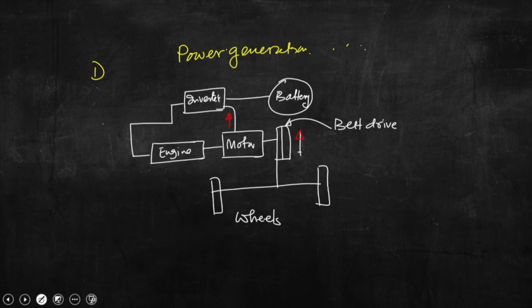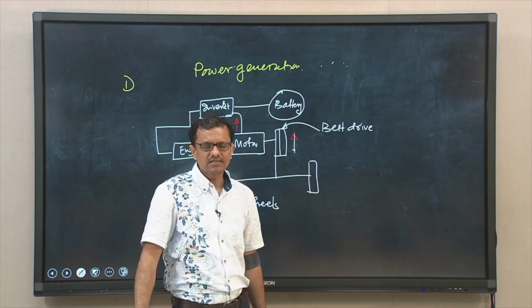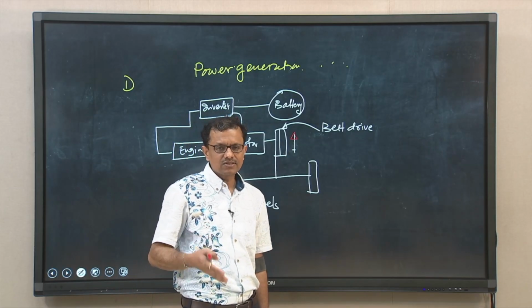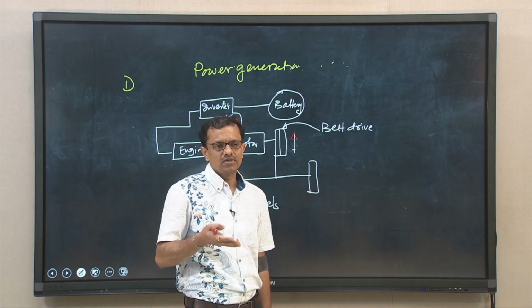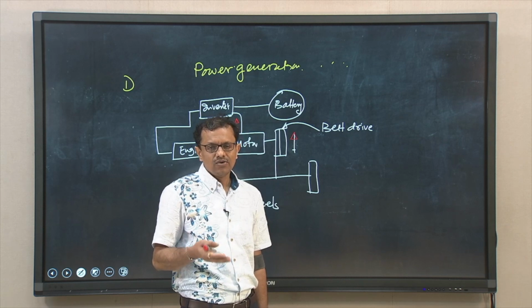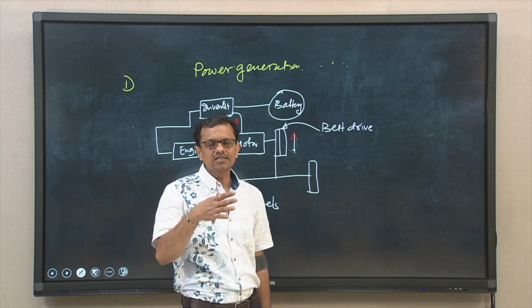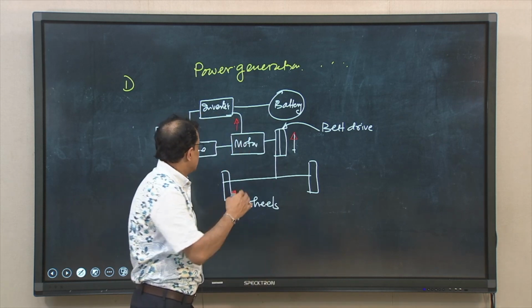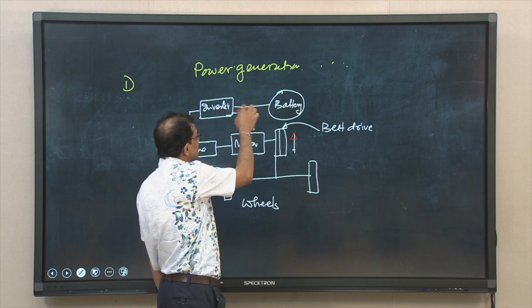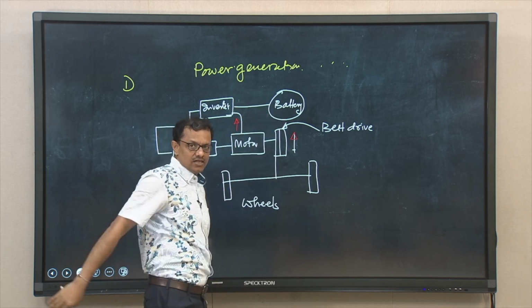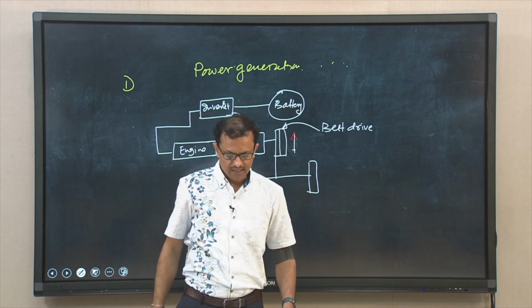We have discussed, maybe in the last class, that when the engine gets slowed down or is coming to rest, then we can still use the kinetic energy of the engine just to regenerate power through the inverter. So, basically the battery would be charged. That is called power generation.